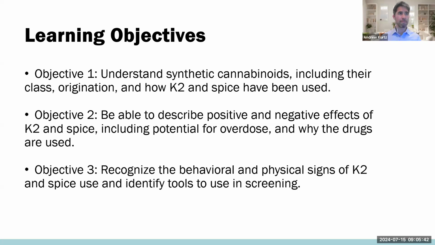for synthetic cannabinoids. You'll see these terms used interchangeably as we go through. K2 and spice are some of the colloquial terms, some of the slang terms, some of the product terms, the brand names for synthetic cannabinoids. And so we'll move back and forth between that terminology. Know that when we talk about K2 and spice, those are broad umbrella terms that refer to synthetic cannabinoids. And then we'll look at specific examples of those different types of cannabinoids that we will be discussing.